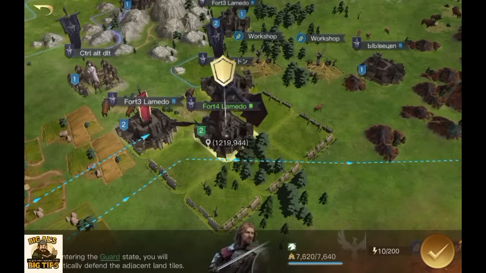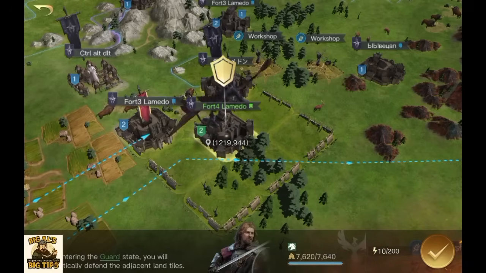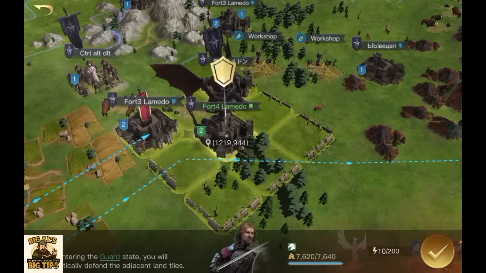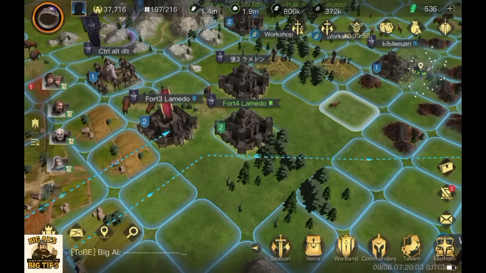What that does is it will guard every tile touching the one you're standing on that is owned by yourself or your fellowship. So any green or blue tile you can guard. And that's what people mean when they say guard. Not just stand on it, guard.